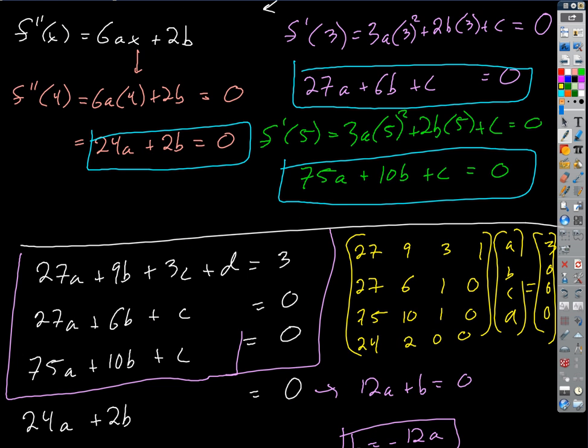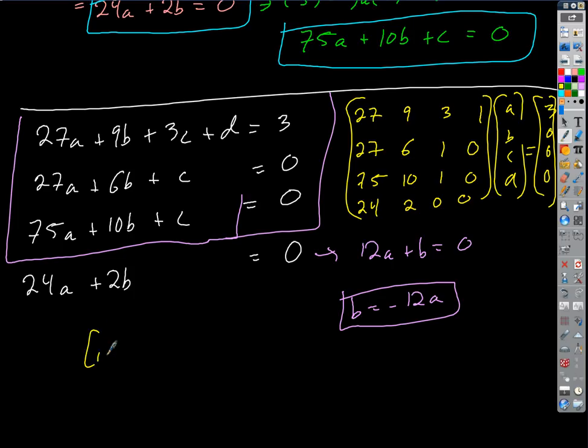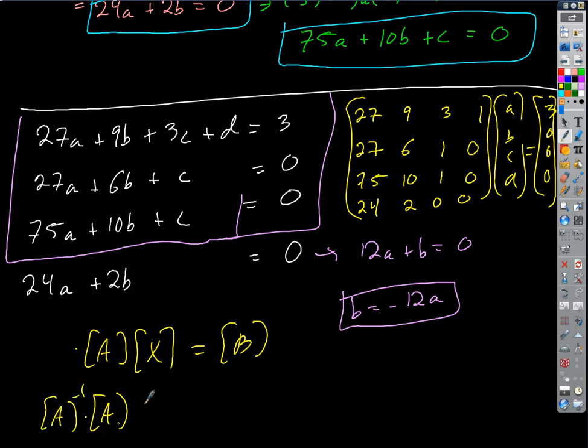You would have said, if I have matrix A times matrix X, which is our variable matrix, equals matrix B, you could have multiplied each side through from the left by the inverse of A. Correct me, I'm seeing some blank looks, but that's how you did it, right? So you would have said A inverse times A times X equals A inverse times B, and those cancel to the identity matrix. That's how you would have done it.